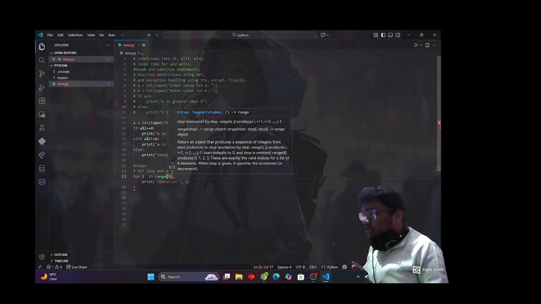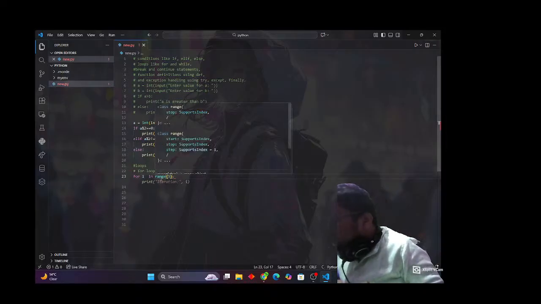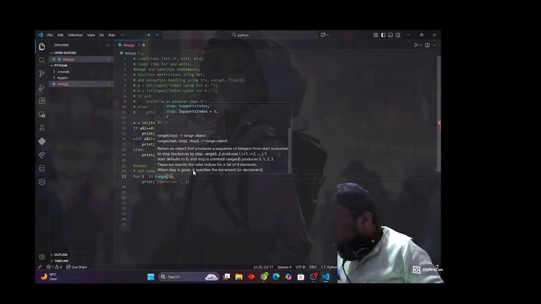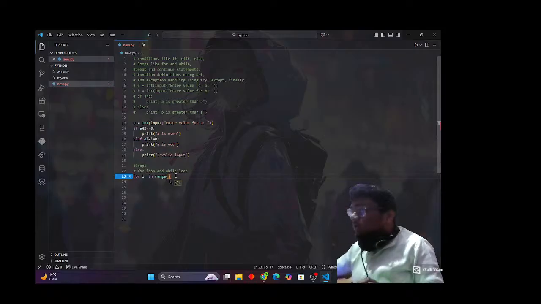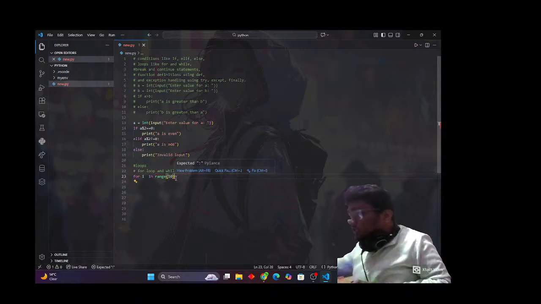What is range here? Range is a function. How many times do you want to repeat? 5 or 10. I can discuss range later.